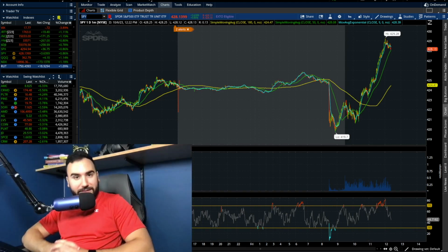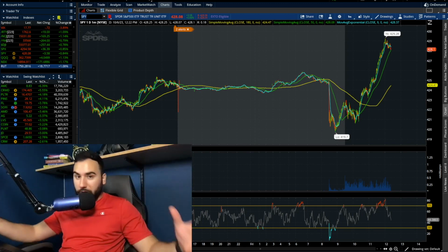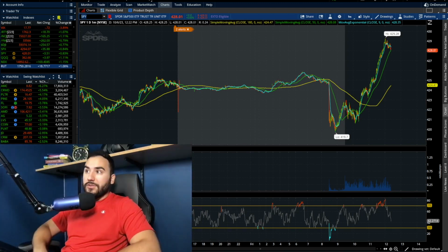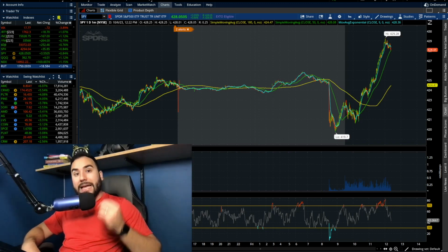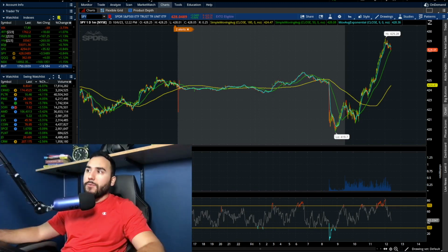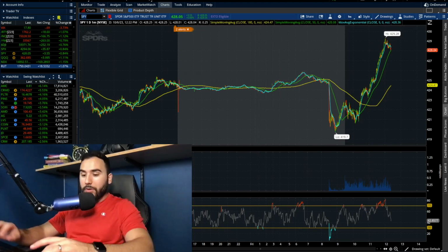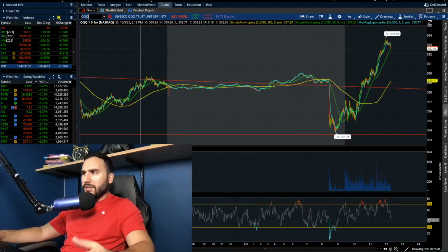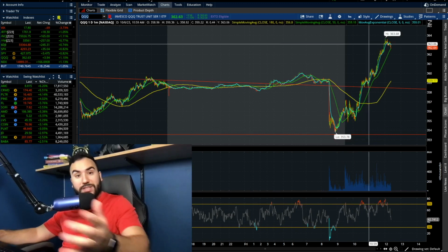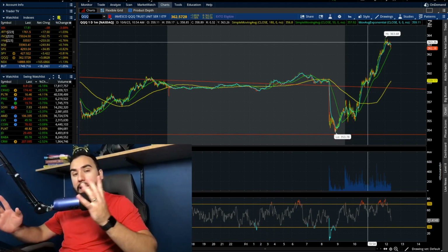So talk about volatility so far in the stock market today, man. It's just one of those days. Everything's in the green, don't get me wrong. We're looking all nice right now. But earlier in the pre-market, everything was in the red. Look at this. SPY was at 419 in the pre-market. Now it's at 429. And Triple Q in the pre-market, which you guys know tracks the NASDAQ 100, was right around 353. Now it's at 363. So we were red in the pre-market, and now we've bounced back in a major way.